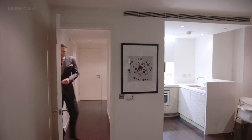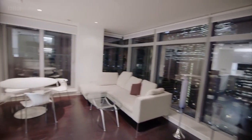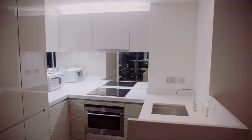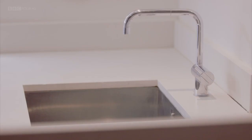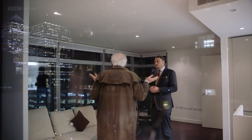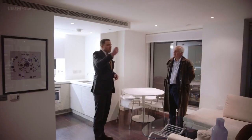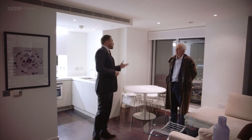OK. And then you come through here into the reception room, and this has the views onto Canary Wharf. Yes. A bit of water. And then your open plan kitchen. Everything's integrated in there, so oven, hob, dishwasher, fridge, freezer, sink, all that sort of stuff. How typical is this of high-rise flats being constructed in London at the moment? Very much so. I think it is a typical layout, typical construction, floor-to-ceiling glass windows, and obviously open-plan kitchens, en suites and what have you.